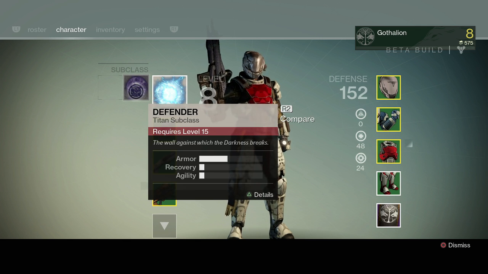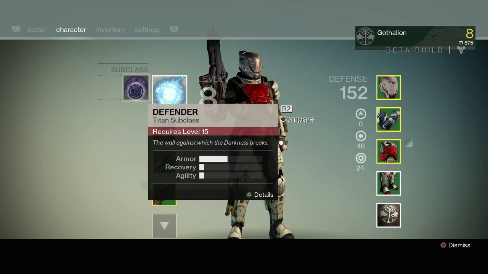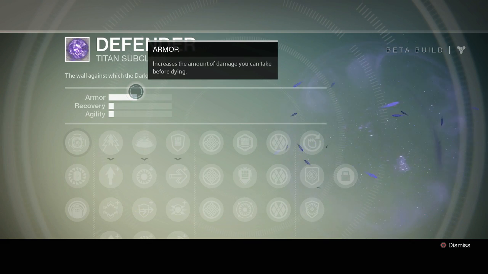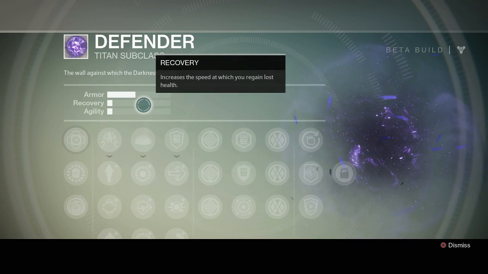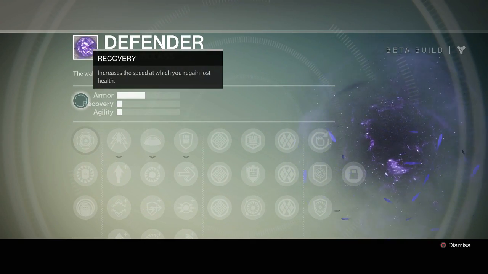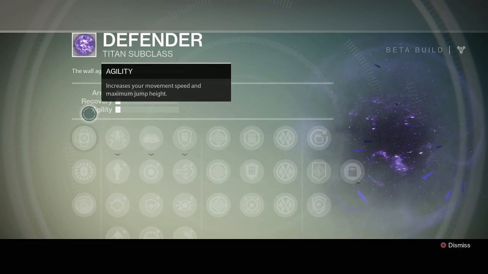But today we're going to be taking a look at the Defender Titan subclass. The Defender is more of a tanky, take a lot of damage and be able to help everybody else in the group, sort of like a utility type class, so it seems. So we're going to go through his skill tree just like we did the Blade Dancer's and go over skills one by one. Now, obviously, you can see that he is heavily armored. The recovery and agility are pretty low on this guy, so his regen of health and shields is pretty low, and he's also going to be quite slow.